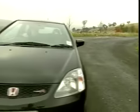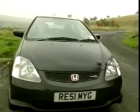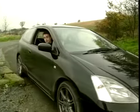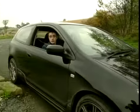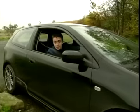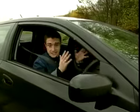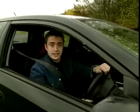You might think of Honda as a brand more concerned with fitting pension book holders and pork pie hat brackets on the parcel shelf than with performance. But you'd be wrong, very wrong. Cars like the NSX, the Integra Type R and the Accord Type R bear testament to that. And this, the Civic Type R, is their take on a hot hatch. And they've gone very much for the bare, stripped-out racer feel. Works for me.